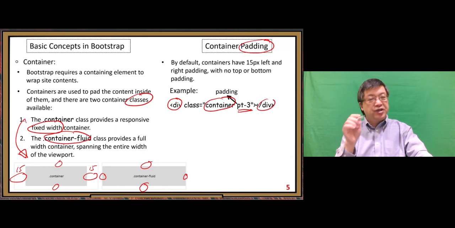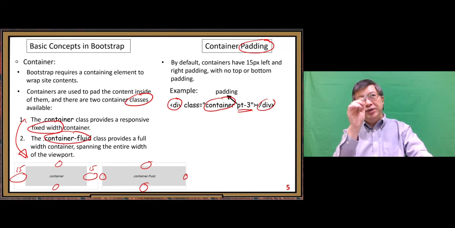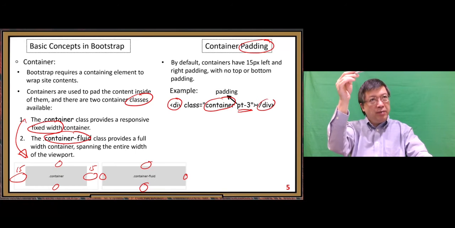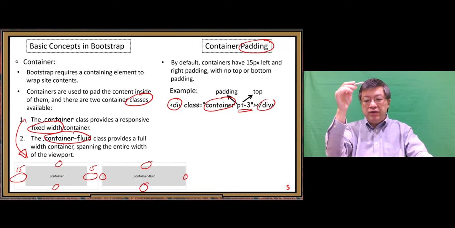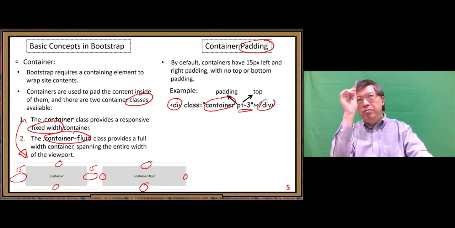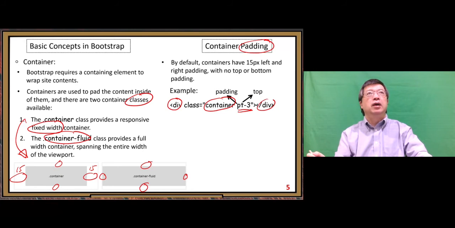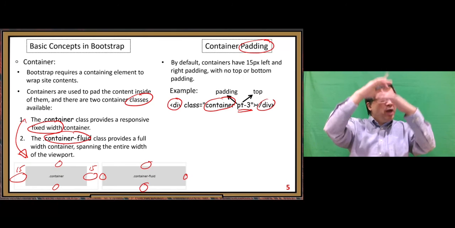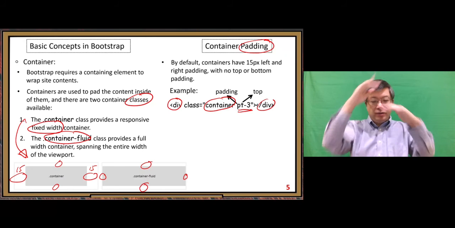P refers to padding. This P means we want to set the padding part. But which padding? T refers to top, the top padding part. But when you set it, how much space do you want to use?